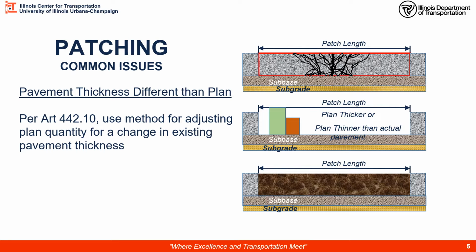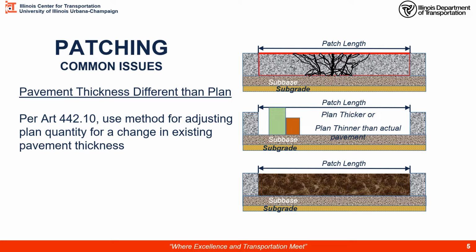Looking a little more in depth at our patching, here's a cross-sectional view of a patching area. Here we have the existing pavement thickness. We might have some granular base or sub-base material and some subgrade beneath that. The red box represents the section that we're going to remove. From left to right on the page would be the direction of travel, one way or the other way. We call that direction the patched length. Into the page would be our lane width.